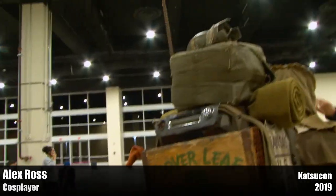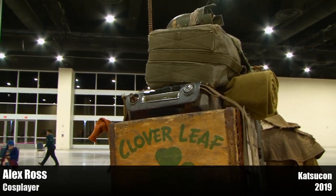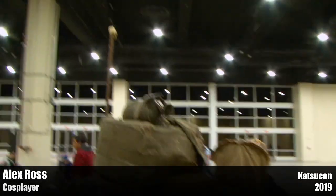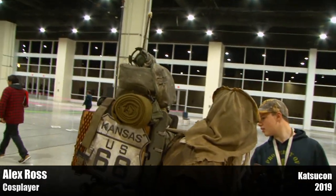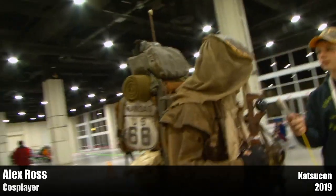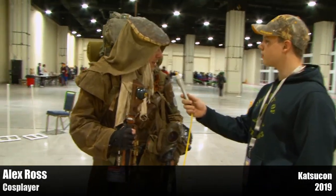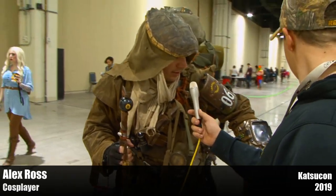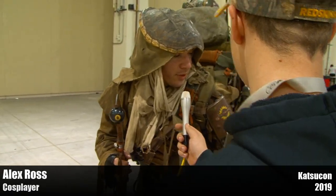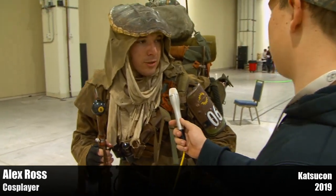So what did you use for your... I mean, there's a little bit of blue Gatorade in there, but that was made by a friend of mine online. He pitched in with that. I wouldn't have been able to figure out how to do it myself, but that was his contribution. And again, everything else sort of came from the online store. The giant rat skull is actually a reproduction of a capybara skull, which was the largest rodent. I figured I can fill it in for a giant rat. It looks the part.